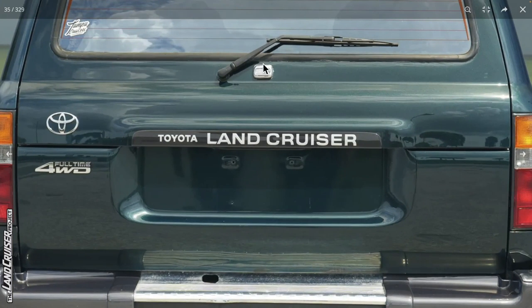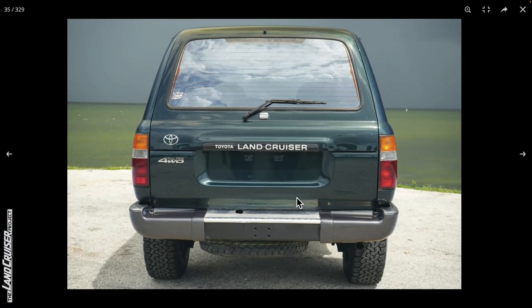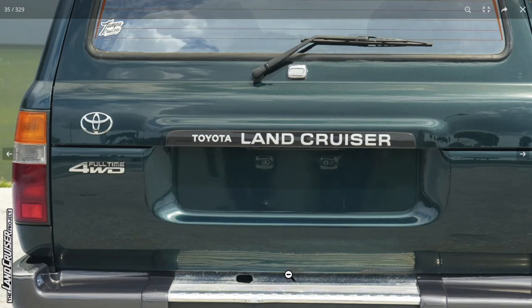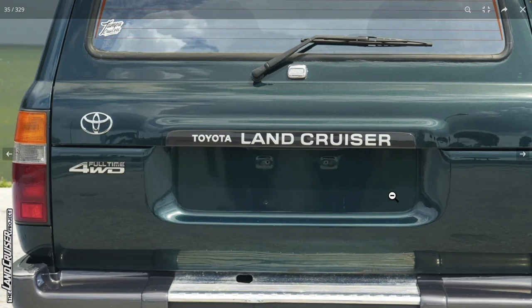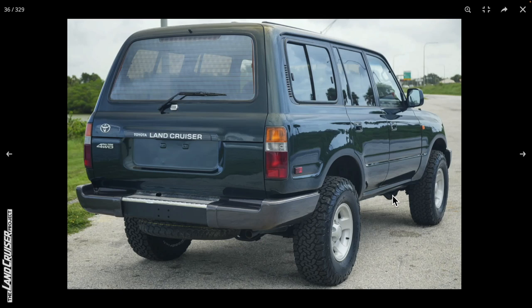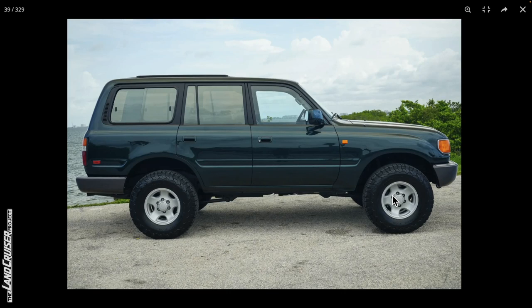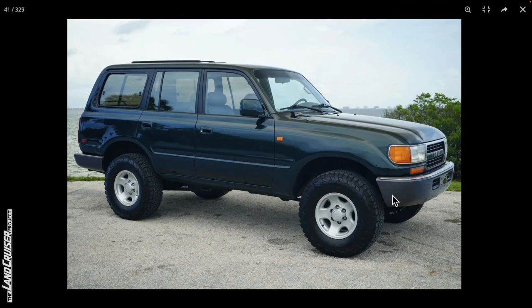There's a little discontinuity in the color of the paint right below a weatherstrip — hopefully we get a detailed shot of that. Just some minor scratches here. Zooming in at the bottom, there's some reddish color. I'm not ready to say that's rust, but we'll need to keep our eye out because 16 years in Massachusetts and New York can definitely cause that.